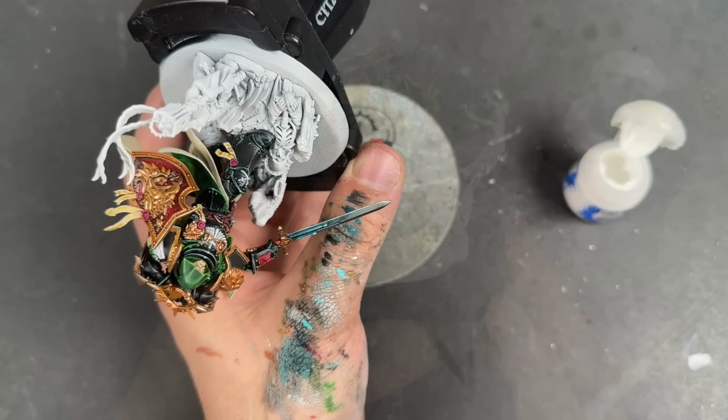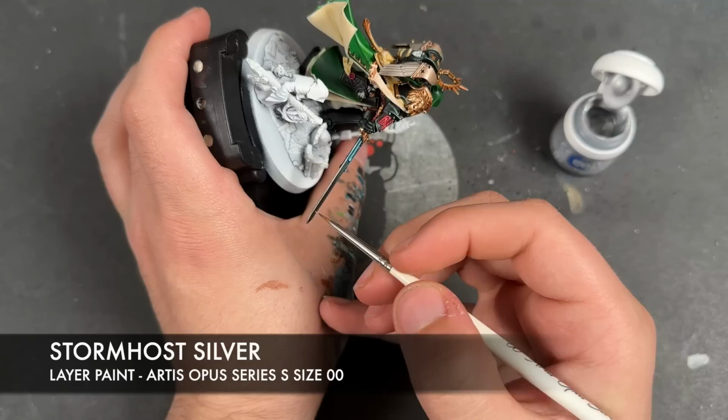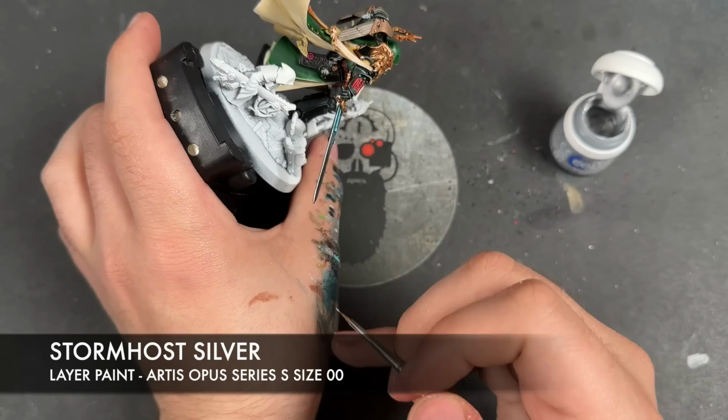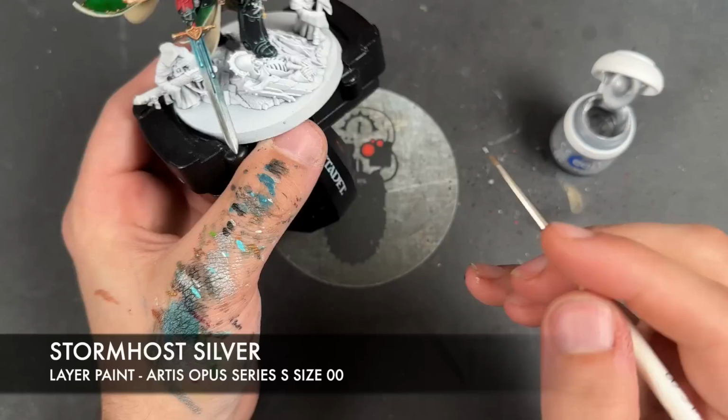So with that now done, just to finish off the sword blade, we're going to take some Stormhost Silver and use this to highlight the silver parts of the blade towards the sharpest edges. Just there at the tip. And along here. And across the tang.